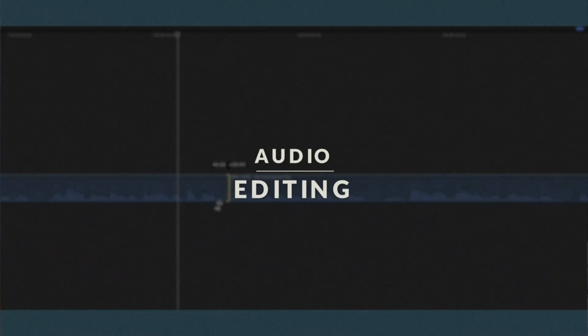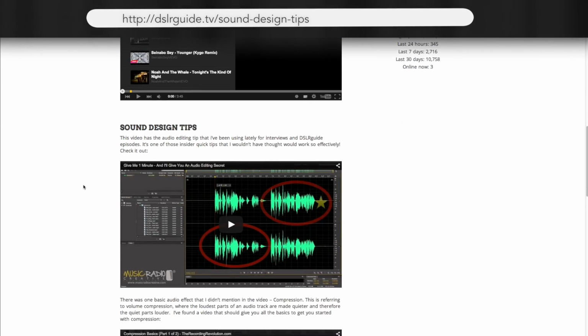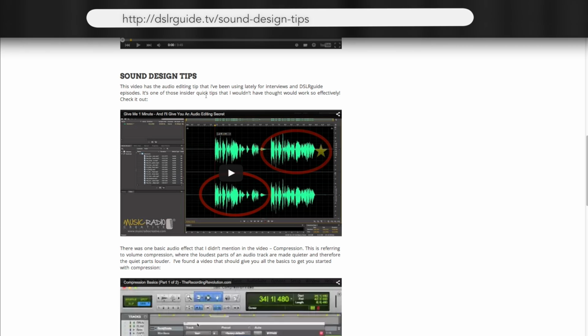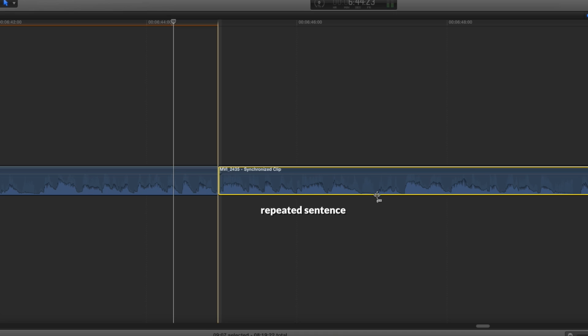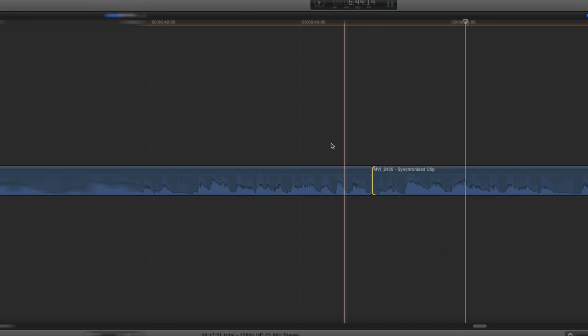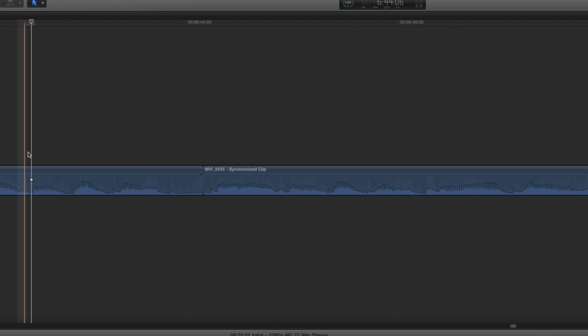Now, this next tip I heard on Music Radio Creative, and I'll embed their video on the blog post because I think it's really worth watching. But the general idea is that if you are recording some dialogue and then when you come to edit it, you see that someone has made a mistake and then ended up repeating the line, then rather than cutting at the end of a sentence and then cutting to the new sentence, it's a lot better to actually cut in the middle of a word, which is something I definitely haven't been doing naturally, but I've been trying it out for these episodes, and I have to say it works really well.